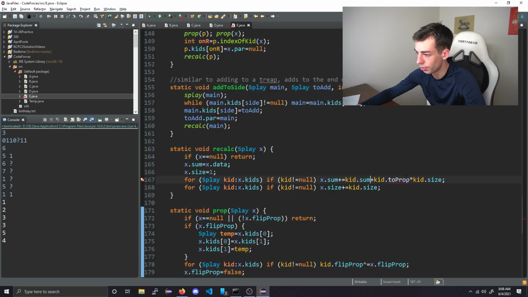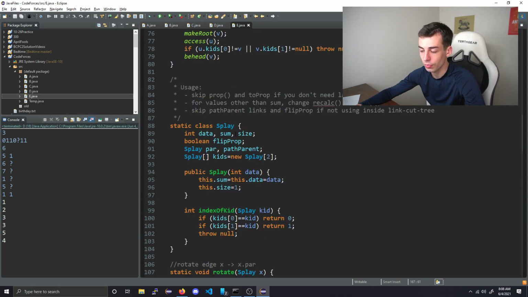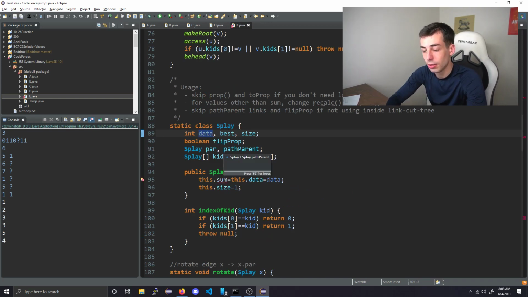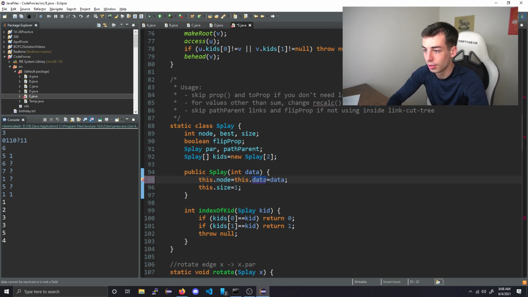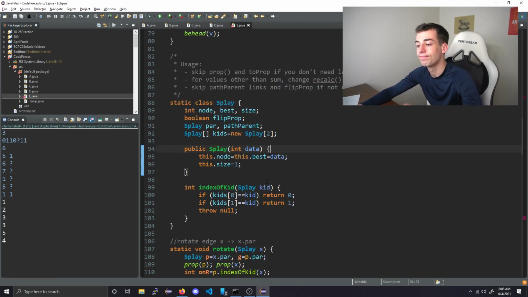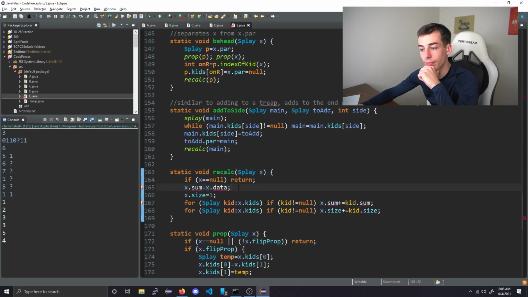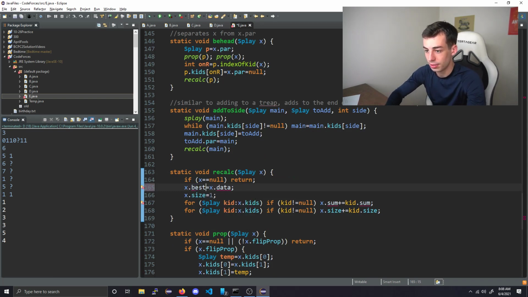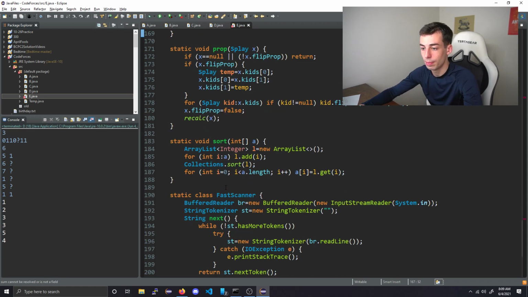Oh, and we don't need this. We also don't need sum. We just need the best. So this needs to be in best, and this needs to be in node. Okay, this.node equals this.best equals data. What else do we have here? Recalculate. So x.best equals x.node. All right, so we need a better method.